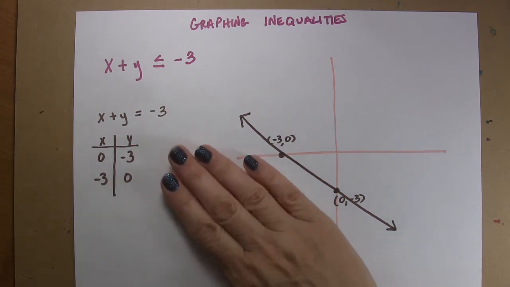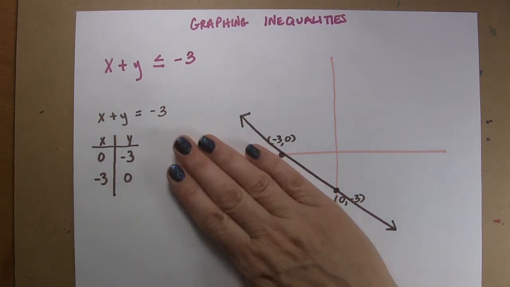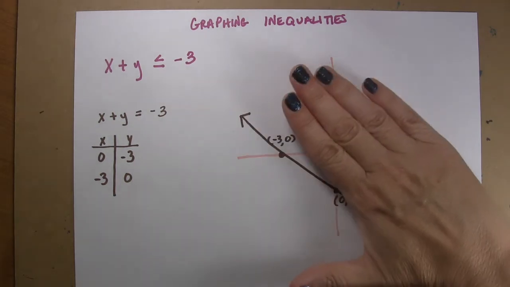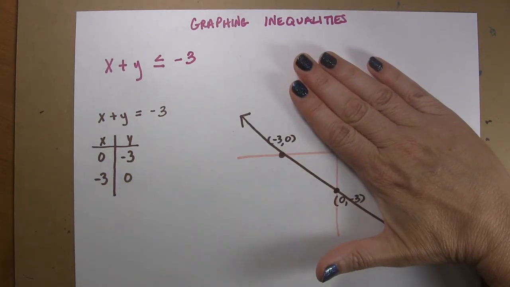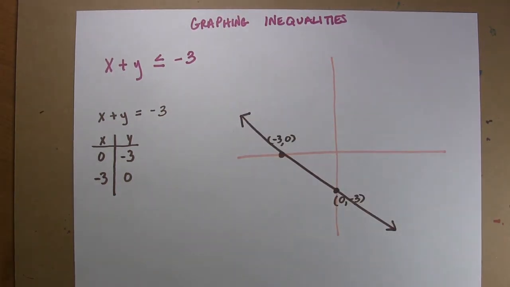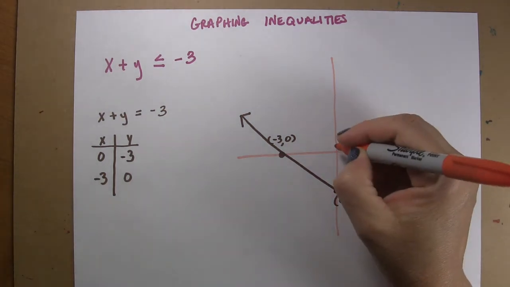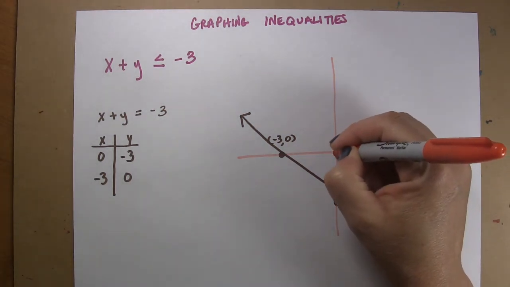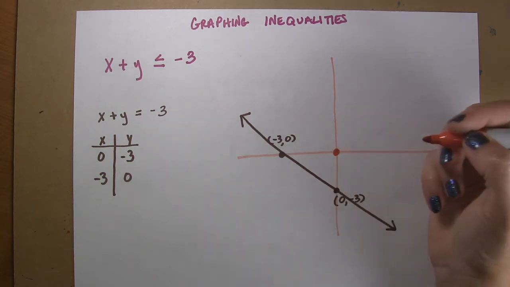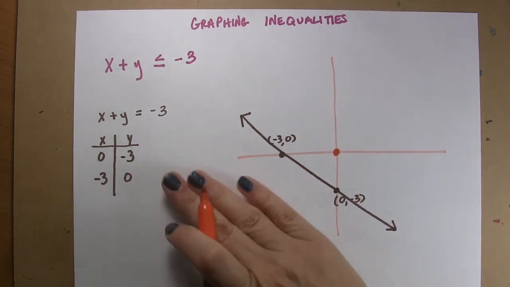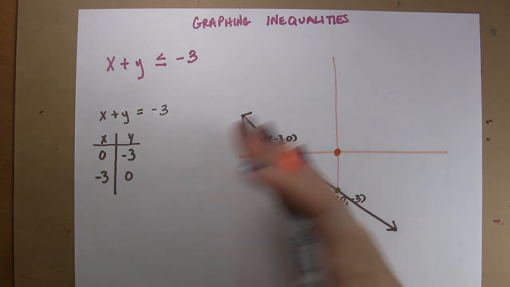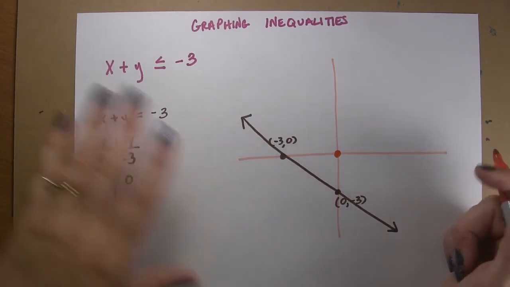Are we talking about everything on this side of the brown line, or everything on this side of the brown line? And it is not clear by looking at it. Now, I have to say, this book makes it a little easy for you right now during linear equations, and so you might guess that you want this side of the line. We'll see if you're right.